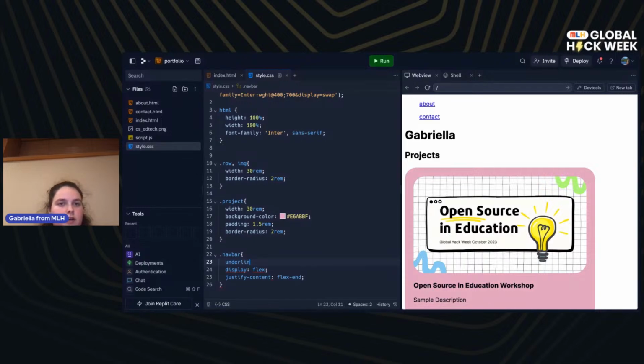And I'll do this by altering the text decoration to none. And this essentially just removes the default text decoration.